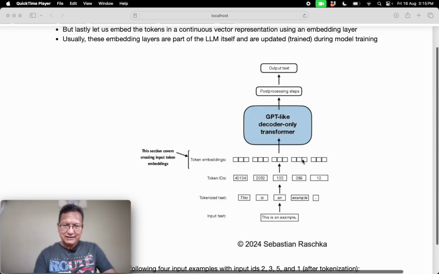They are all the same size vectors. After that, we're ready to feed these token embeddings into the GPT model, the LLM.